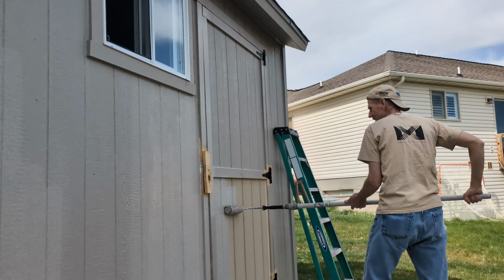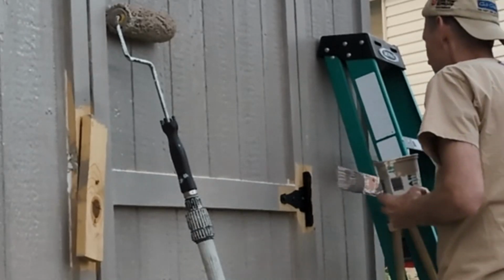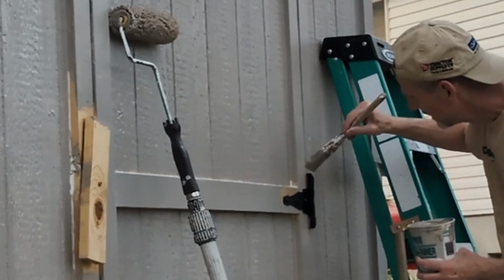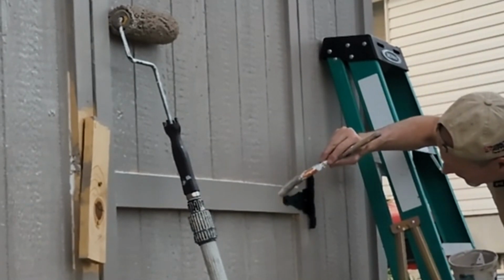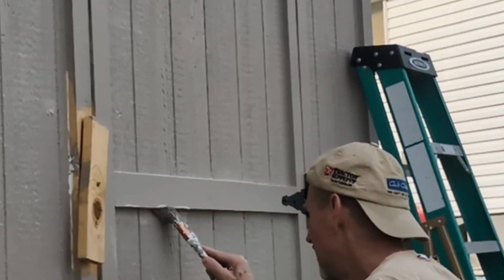So I think that'll wrap up this video. I got the whole thing painted, except for where the door latch is going to go. I still need to get a latch that I'm going to use there. But everything's sealed up good, I think, and I'm going to call this a project complete.